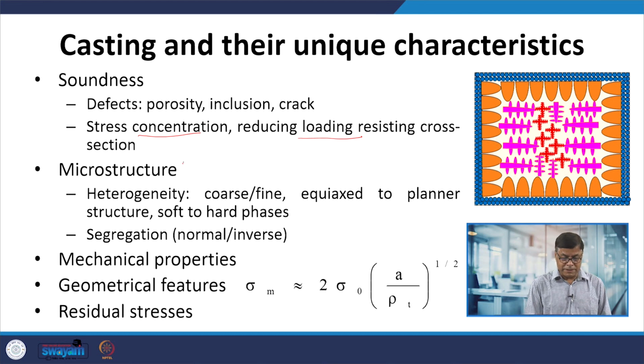Another important aspect is the microstructure. Microstructure of the casting needs to be controlled. Depending upon the casting process, we may get a variety of microstructural features. In sand mold castings, we usually get a coarse grain structure due to the low cooling rate, while in die castings we get a fine grain structure due to the higher cooling rate experienced by the molten metal during the solidification. But still, it will depend upon the size and volume of the casting and the actual cooling rate being experienced by the molten metal.